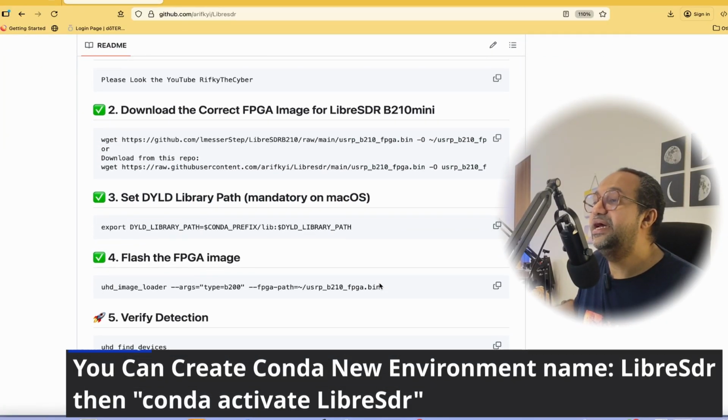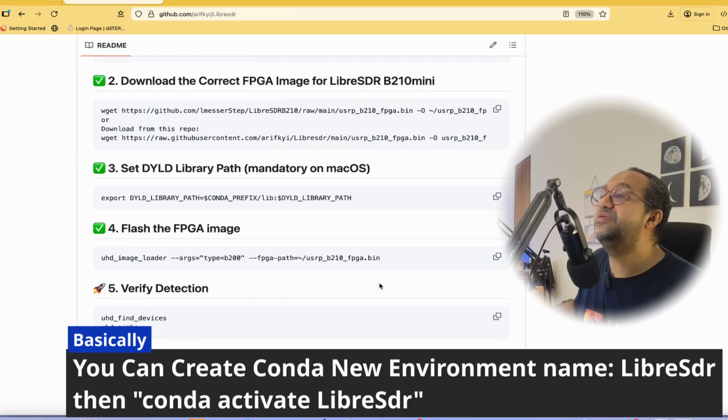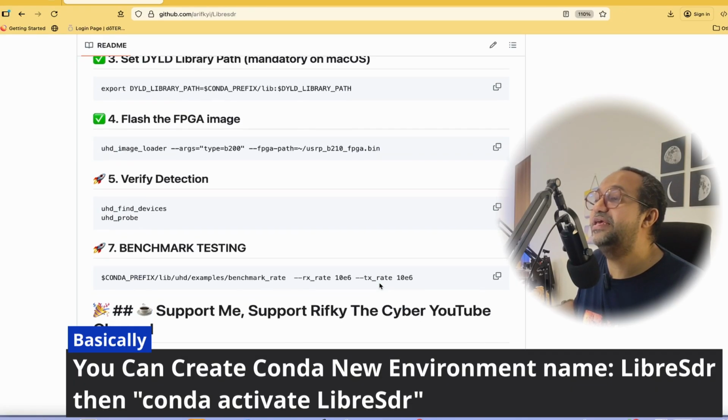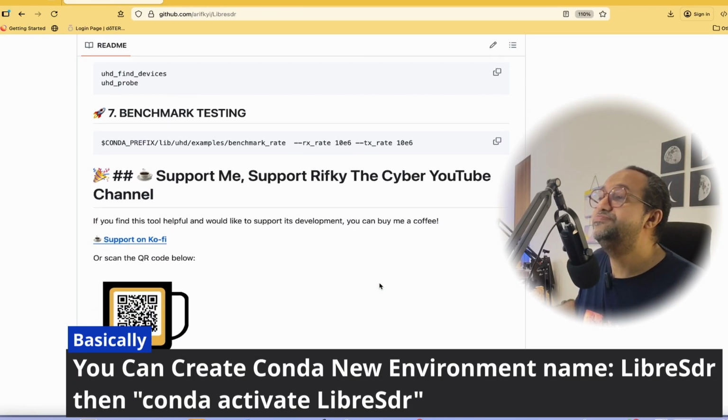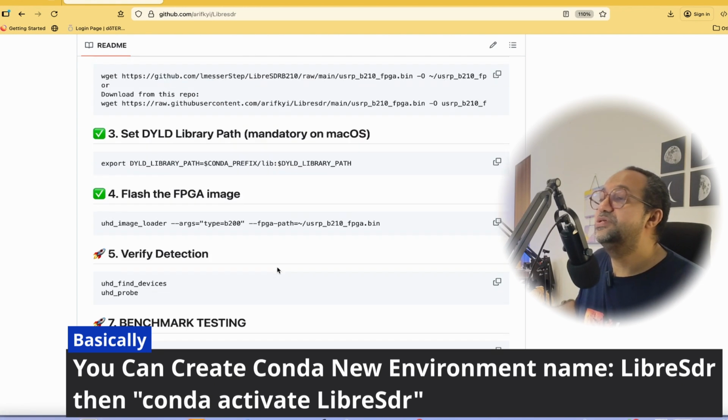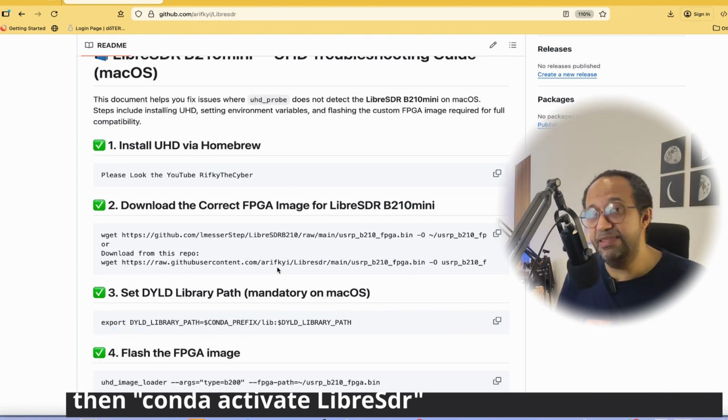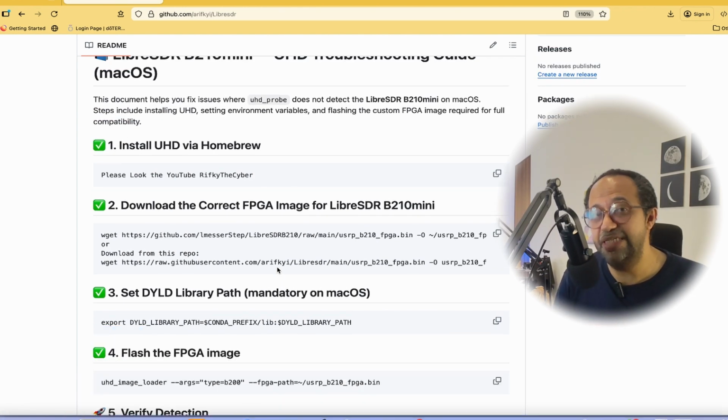Which one? Oh no, I didn't tell here. I didn't tell this one. So that is the thing that I want to show you guys. A separate, fixed, stable environment without the need to do anything manual. Dedicated for the Libre, dedicated for the USRP. So you manage everything easy, clean, and neat in this case, guys.